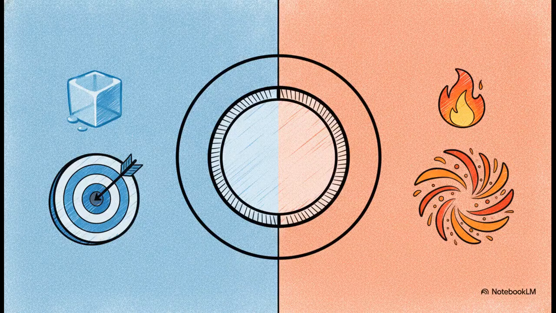But wait, does it always just pick the absolute highest mathematically probable word? Actually, no way. That's controlled by a setting called temperature, which basically acts as the model's creative knob. If you set a low temperature, the model is highly focused and predictable. It plays it safe, which is perfect for strict factual tasks. But if you crank that temperature up above 0.7, the model starts taking risks, selecting lower probability words. It suddenly becomes an out-of-the-box thinker, surprising, creative, and sometimes, well, completely nonsensical.